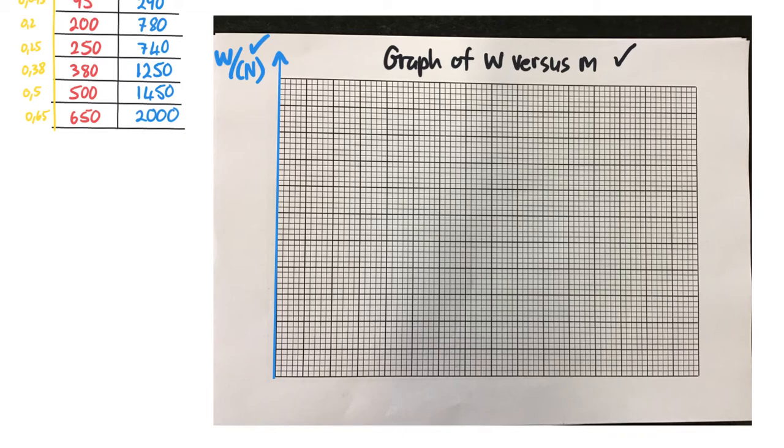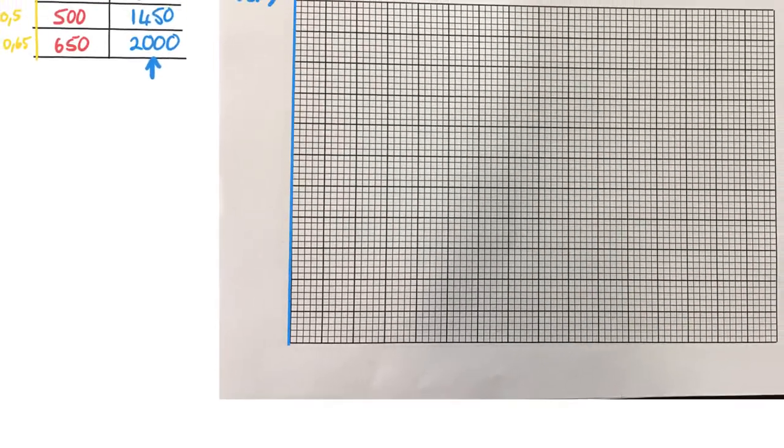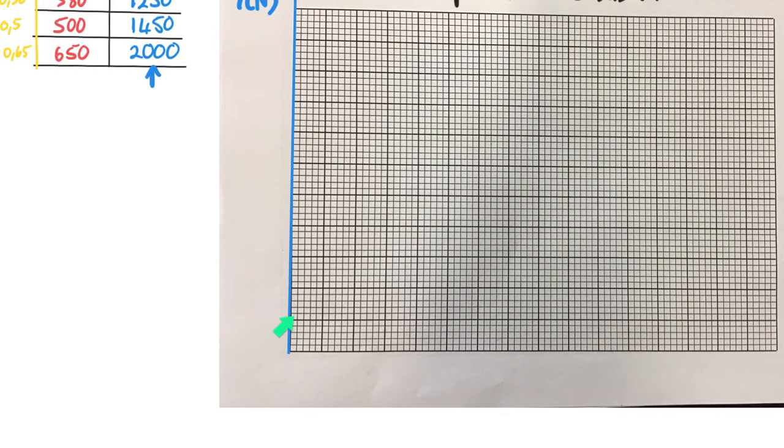All right, look at your biggest value. Your biggest value is 2000. It's important to be able to determine a scale. So we count here, we see, okay, what do we got here? 1, 2, 3, 4, 5, 6, 7, 8, 9, 10, 11. To be able to represent 2000, that's the maximum value of weight that was recorded, I would suggest we use a scale where each of these blocks represents 200. Then 200, 400, 600, we'll get to 2000 on that scale.